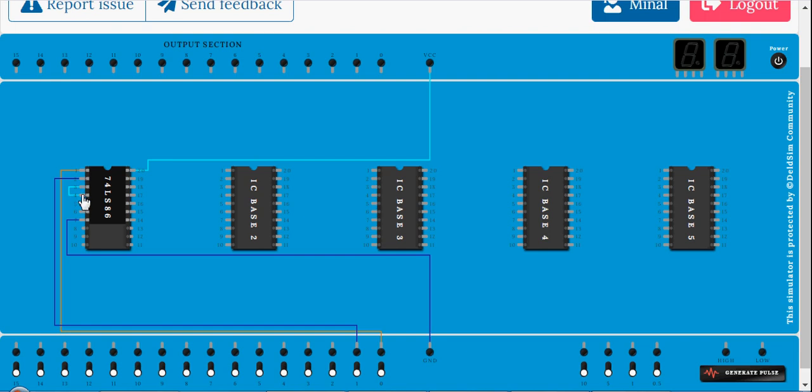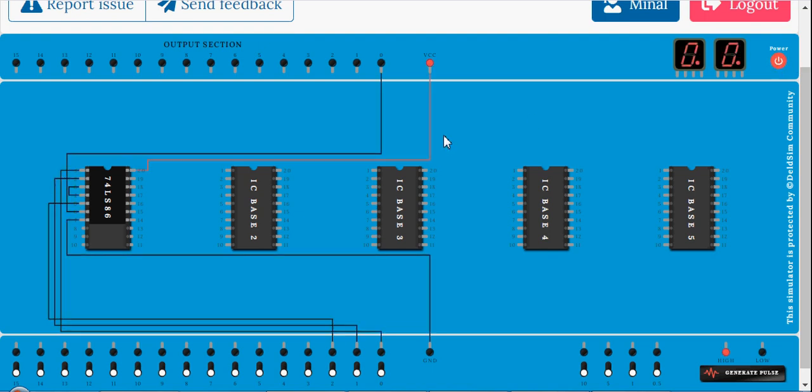Let's make it as an input because we need to perform 3-bit operation. A XOR B, and this A XOR B we have again made as an input. So this one is C. So now it has become A XOR B XOR C. Let's connect this to the output. After doing all the connections, we can power on the circuit. So the power is being given to our IC.